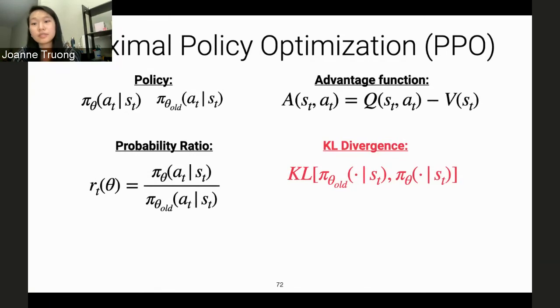PPO seeks to overcome the problem introduced by A2C and also the problem in TRPO, where again the goal is to keep the policy from updating too far away from its previous policy. So we want to be conservative in our updates when we see something that might seem lucrative or advantageous at a certain time step, but at the same time, we want to allow for recovery from bad updates. We also don't want to deal with this KL divergence term and tuning the beta hyperparameter as we did in TRPO.